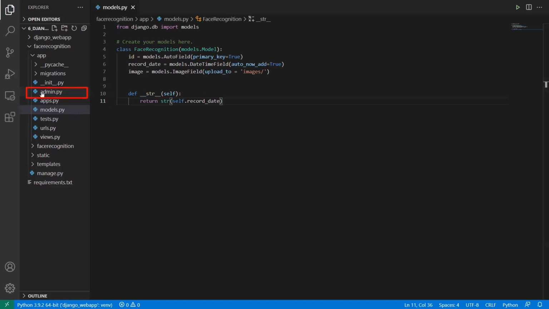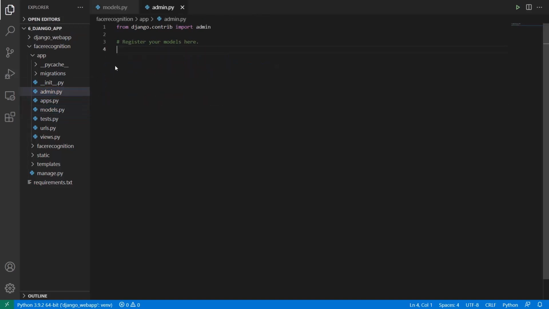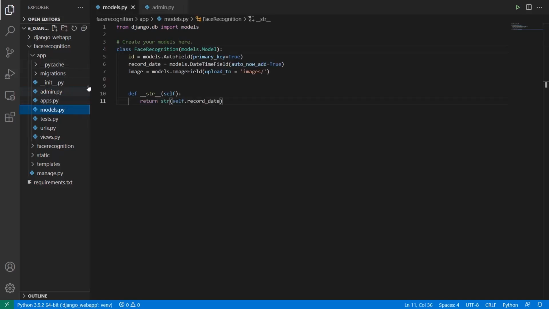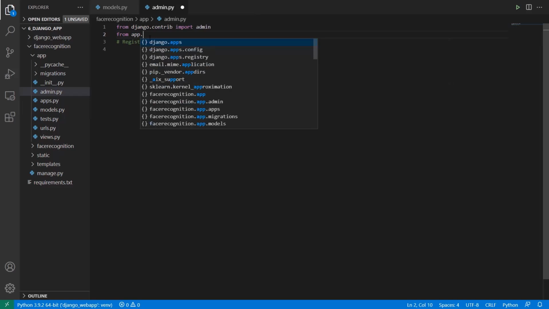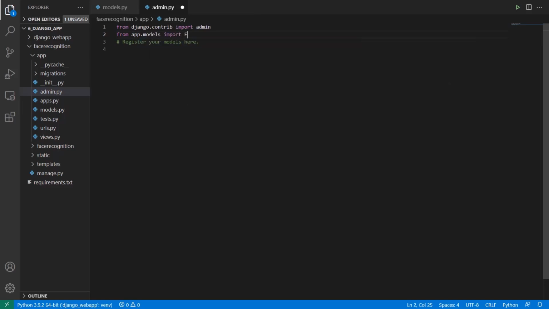The next step is to go to my admin.py. In admin.py, the models that are created, we need to register here. So let's import this face recognition model. From app.models import FaceRecognition.